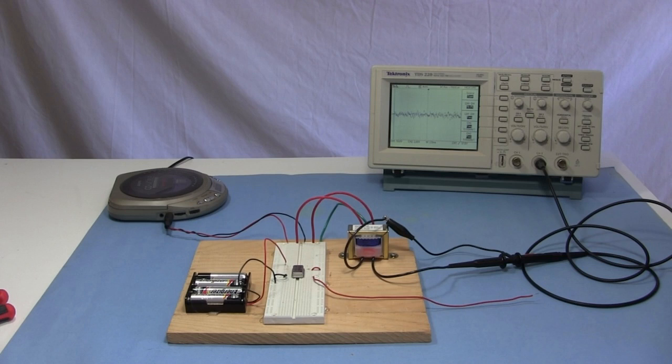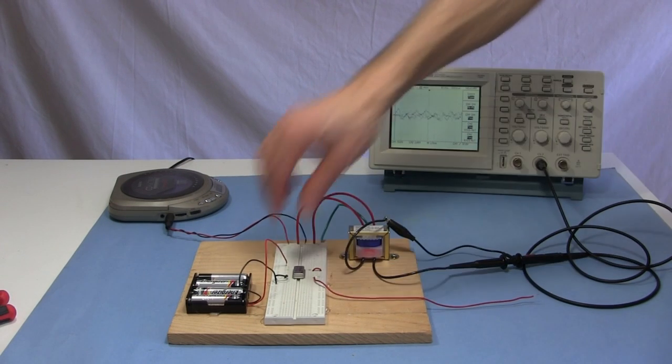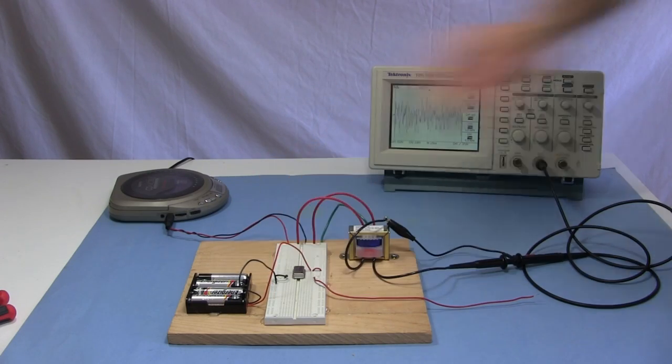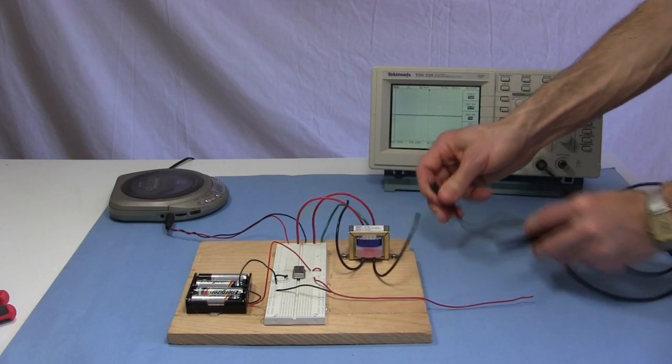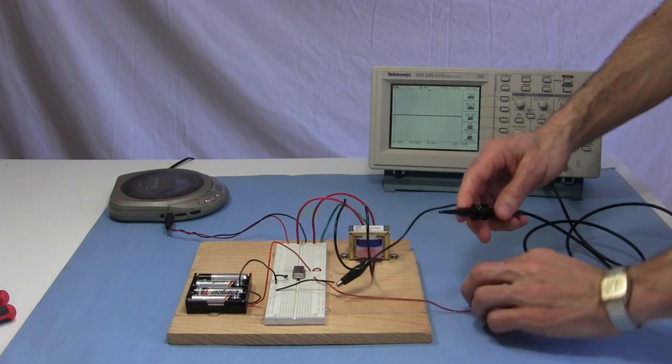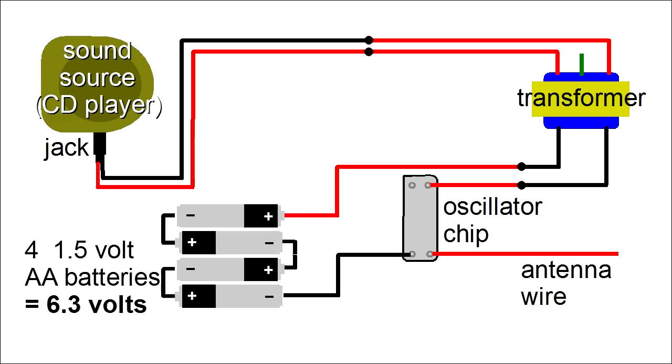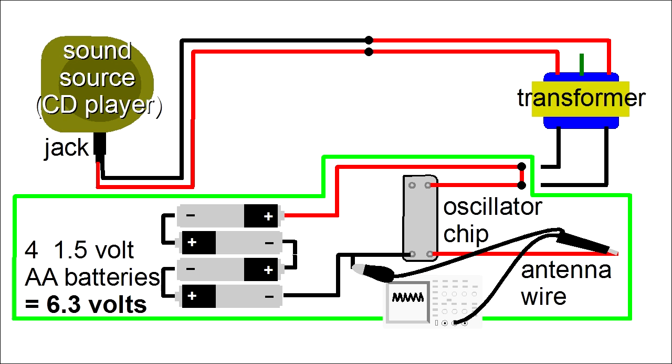Now let's look at just the oscillator. It's a simple chip that's connected to batteries to power it. I've already disconnected the rest of the circuit, so I can see what it does by itself. I connect the battery positive directly to the oscillator. I also add a wire, and put the ground probe on battery negative, and connect the other probe to the antenna. On the diagram I'm looking at just this, and the output is between battery negative and the antenna.